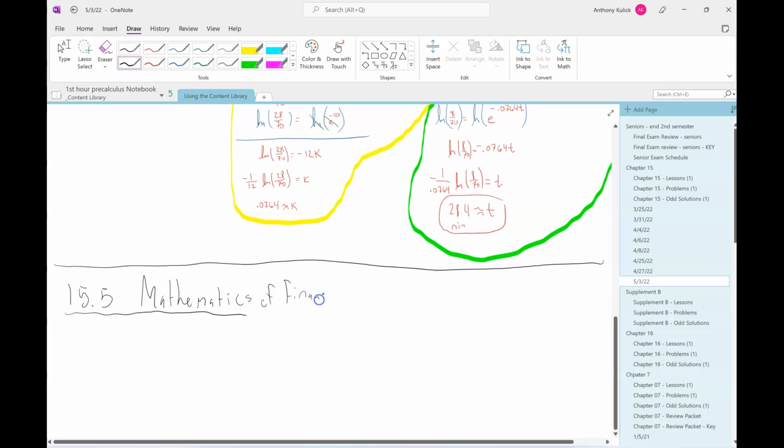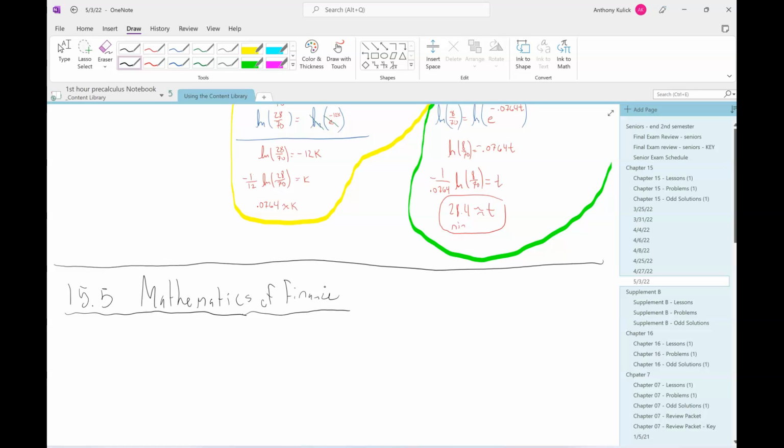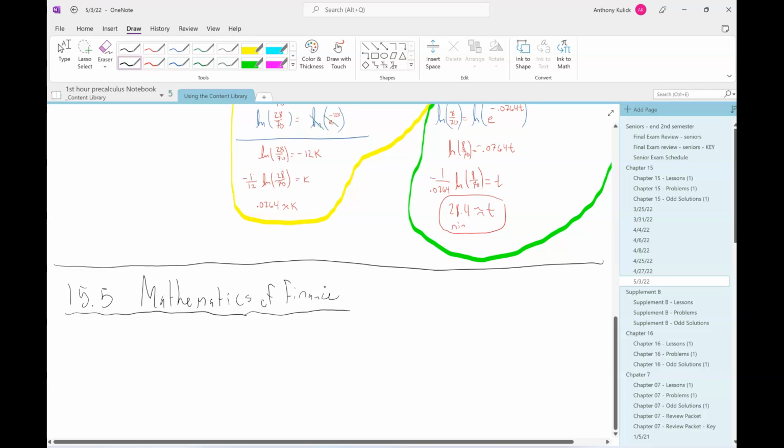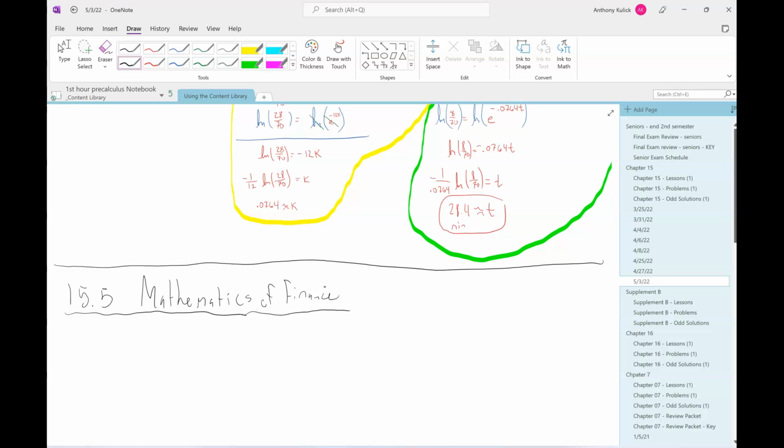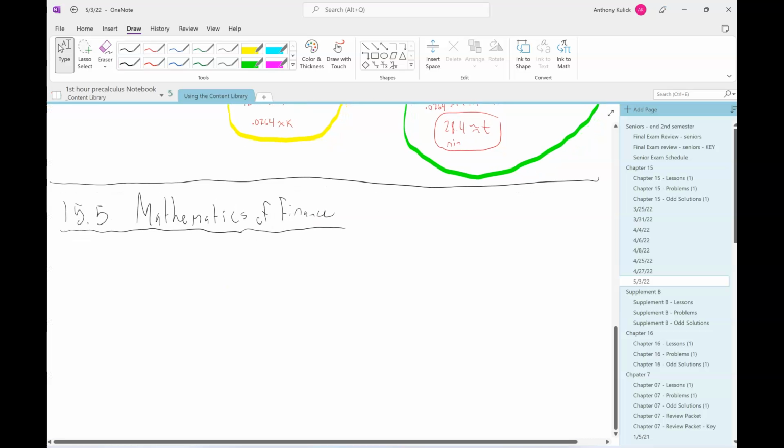So what we're going to be talking about in the last section is some applications into the world of finance and banking, which is super exciting, maybe or maybe not, but involves money and things that, as a functioning member of society, you should understand, like how interest rates work and loans. These are things that are helpful to being a good consumer. So we'll get a little sampling of that right now. Okay? So when we talk about interest, there's really 2 types of interest.